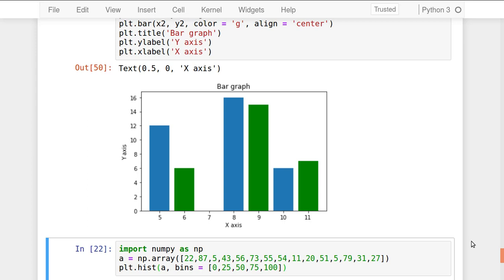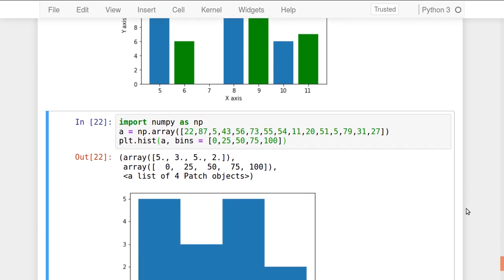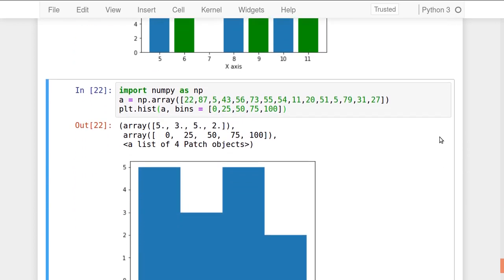So most of the time a bar graph doesn't require both the parameters. If you give a single parameter, then also the bar plot as per the variation changes will be shown over there on the X axis. Okay, this is how the bar plot can be generated. You can try it on your system also. And the last plot is the histogram.